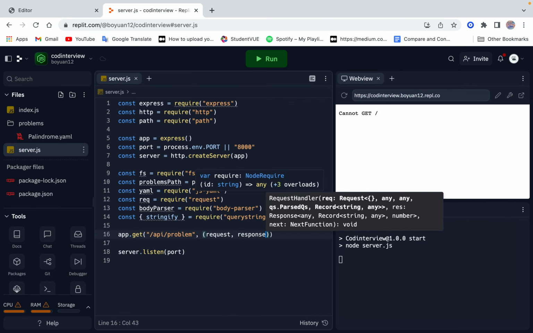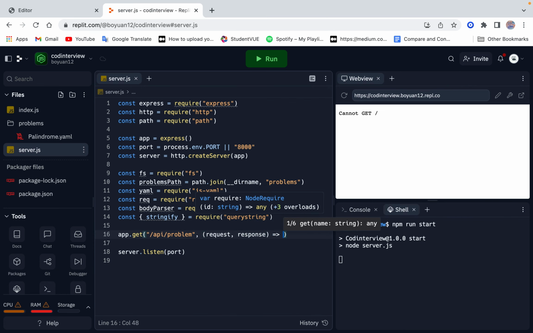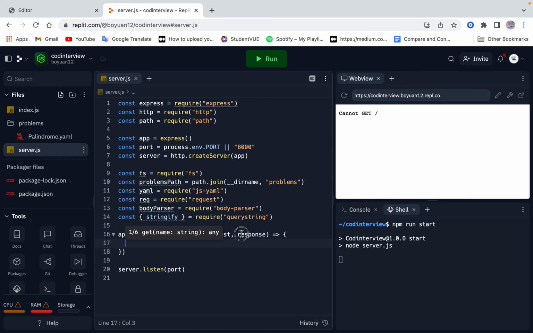And we're going to have two things: request and response. So this is kind of similar to what Django does. Django takes a request, and not necessarily a response; we'll just return the response on our own in Django. But in Express, sorry, I forgot the web server, in Express, it will actually take in a response for each individual route.